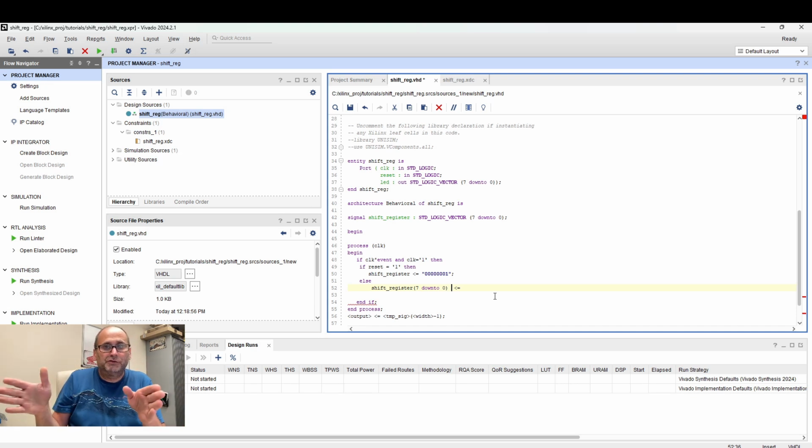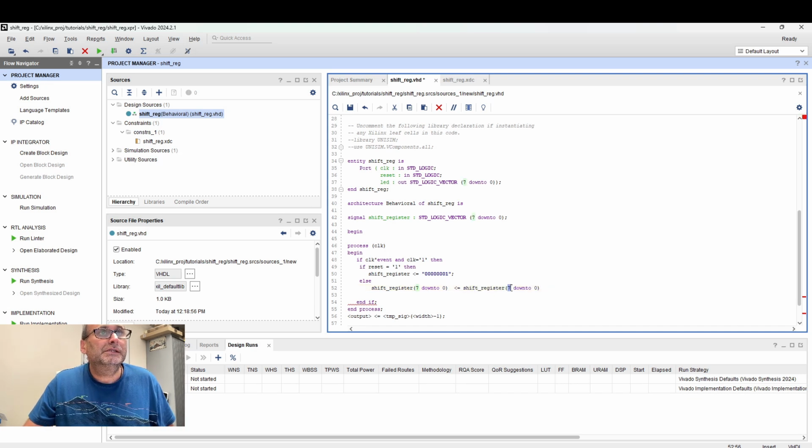So it's basically a shift register which, for every clock, is moving the data, but at the same time it's taking the bit which was about to drop off out of the register and bringing it back to the input of the register. So what we say here, I want to load this with, I'm going to write the same thing here, shift register, but I'm going to say 6 to 0, which basically means that bit number 6 is going to become bit number 7. Obviously here we have 8 bits, and here we have only 7, so we need to feed another bit, which is the bit which was about to fall off.